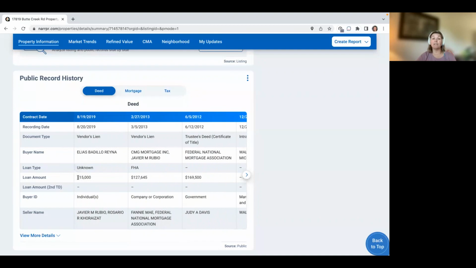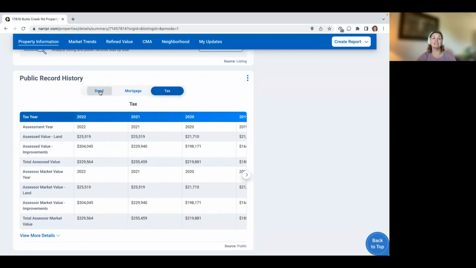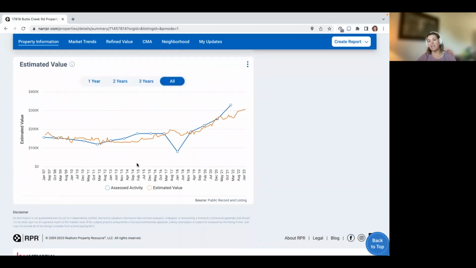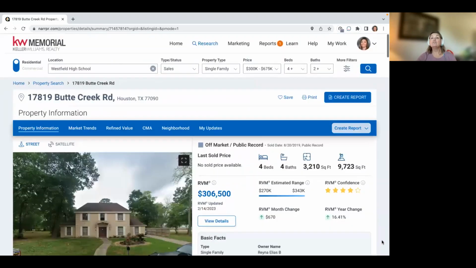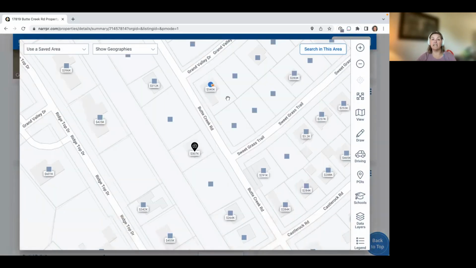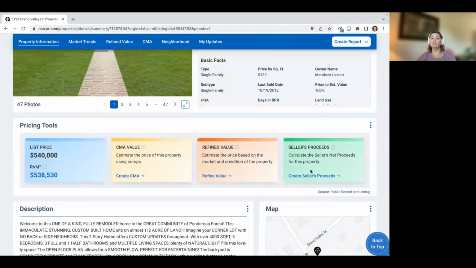So some stuff happened with public records way back in 2012. We get mortgage information, tax information, sales and financing activity, and value info. So you do have the ability to kind of come in and look at public record data as well as on market data, right?